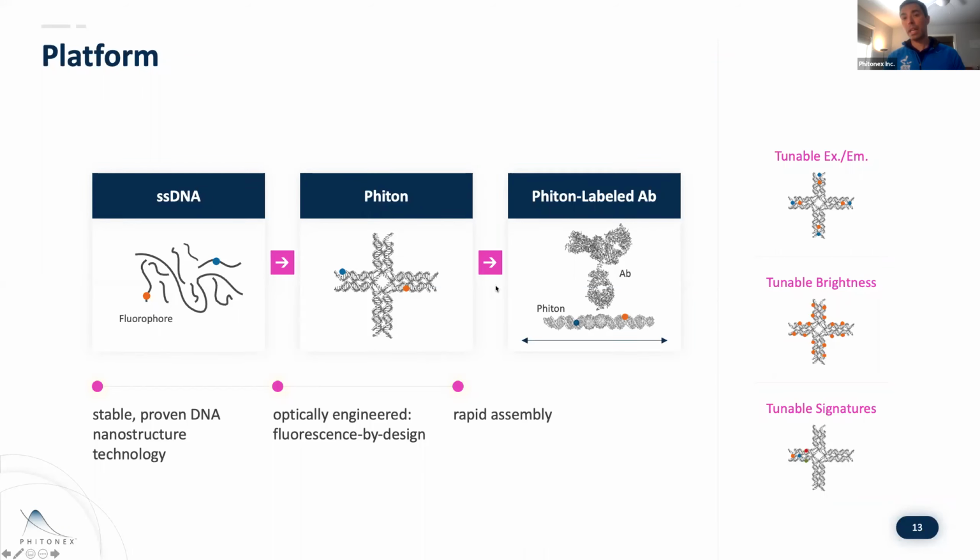And what we can do is then put a single-stranded oligo off the end of this phyton and conjugate it to an antibody. This is the way that we've worked with folks so far in putting together a conjugation kit for these labels, something which I'll describe in detail. We've worked with a partner to come up with a very easy conjugation kit. It's an overnight incubation. If you have a conjugation kit tomorrow, you can be asking more questions per cell, having easier data analysis, and plugging and playing these into current panels. And I think it's topical too, because we know there's a lot of experimental planning going on right now with limited access to laboratories. So I think it's an exciting time to think about how these could be leveraged in future experiments.